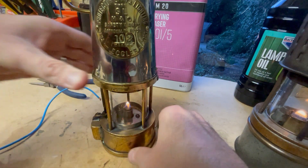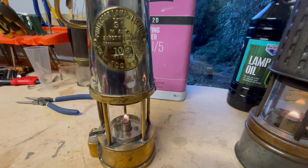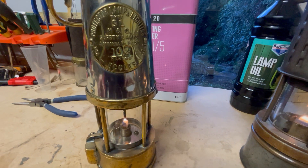So that's your different types of fuels for the lamps. If you're stuck, just drop me a message on the Lamp Boy YouTube channel and I'll get back to you. You'll find you've got to be really careful if you put paraffin into a spirit lamp — it's not that the paraffin won't burn, it's because the cotton wool wadding in the bottom can get ruined. If you leave the paraffin in, it can wax up — just something to be aware of.